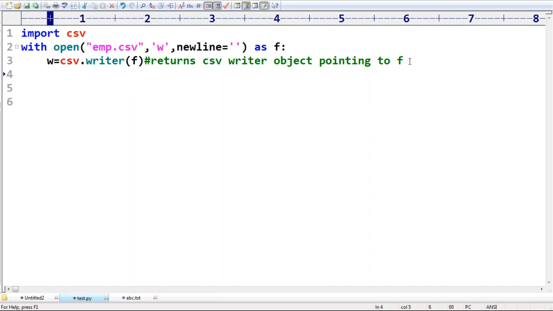Now I am getting a writer to write some data. How can you write to the CSV file?